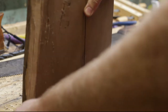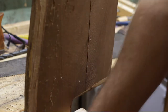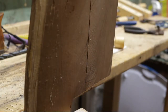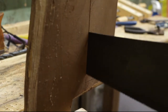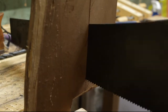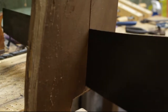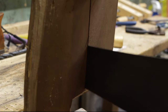The next project is a workbench. You'll see a big bed that I made before you see the workbench. But that is the next project. I'm working on it. What is it? December 20th, 2017. I am halfway finished with it. But you'll see that I never get the full blade through before the workbench tips up.